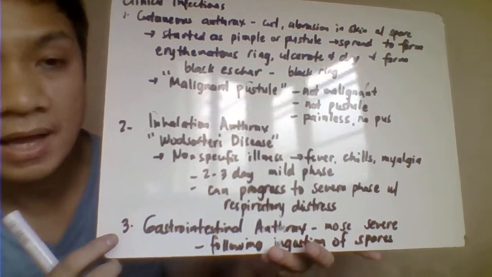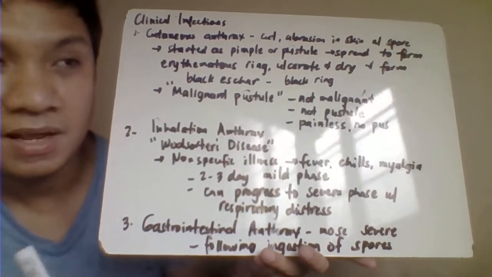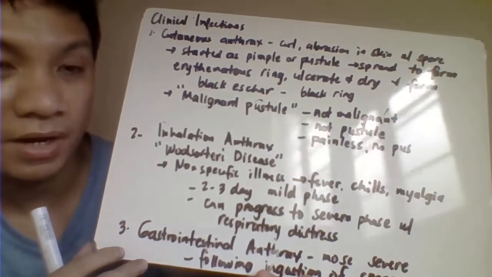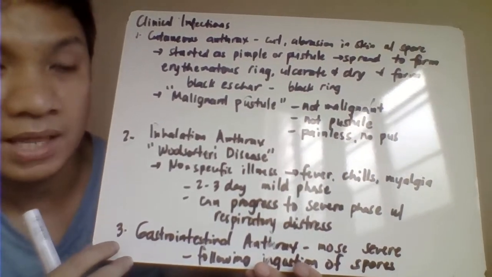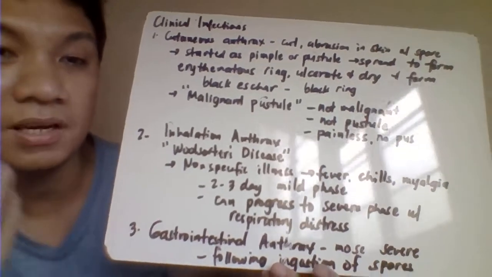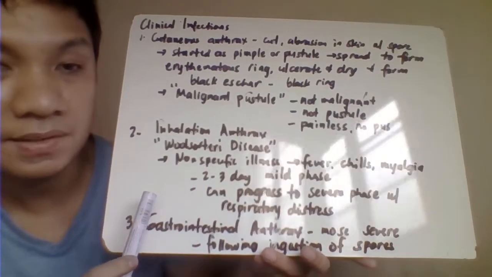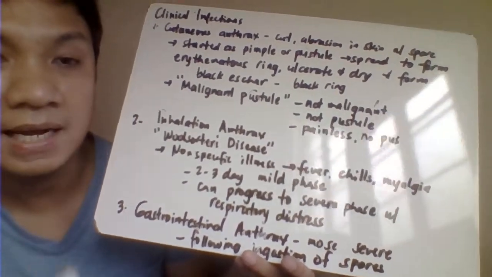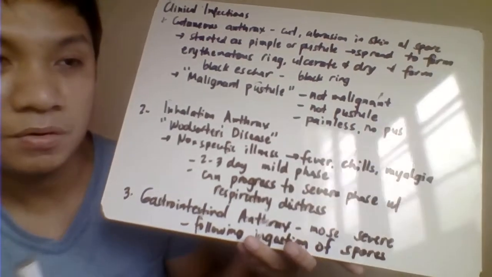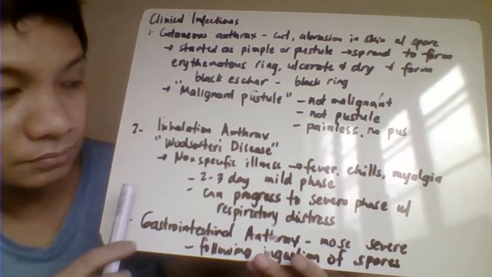Another one is inhalation anthrax. This is the powder form that became an agent of biological weapon, because they would send it through mail. When you open it, there is powder, then you get infected by that. This is also called wool sorter's disease. It is very common for those handling animals, like the fur of animals. That is why it is inhaled. You inhale that one.